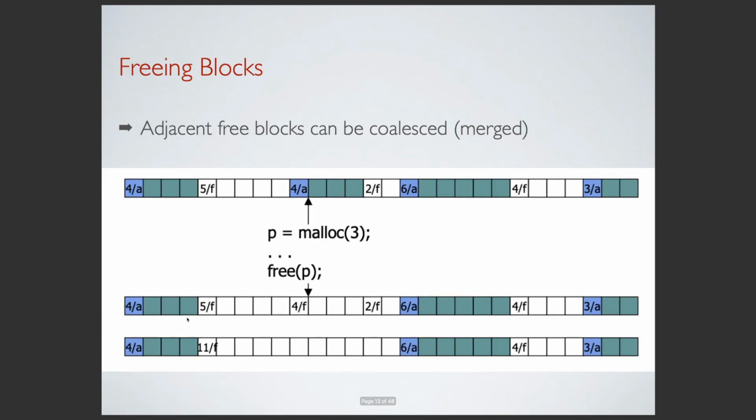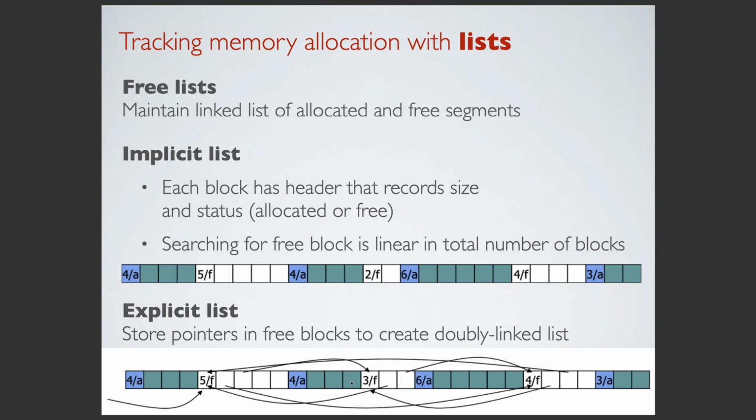Another thing here, you can have the same thing, but on top of that, you add pointers to the next free block. Why is that convenient? Because if you want to merge 2 blocks, let's imagine the free block gets freed, meaning you can put like 4 free. But if you do that, you're going to have 5 free, 4 free, 2 free next to each other. You need to merge them, or coalesce them.